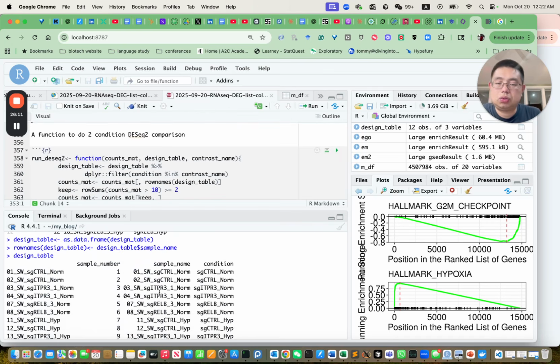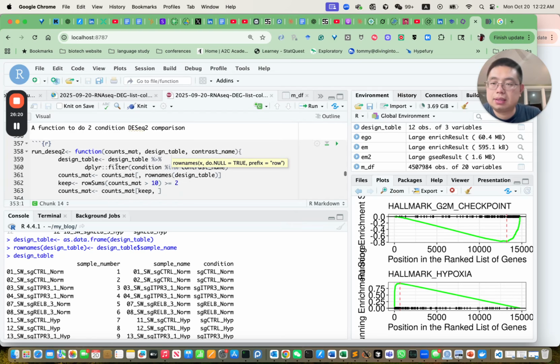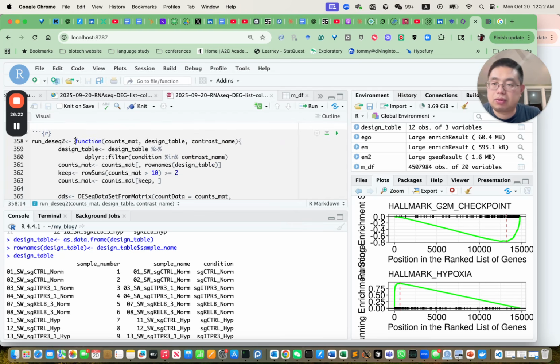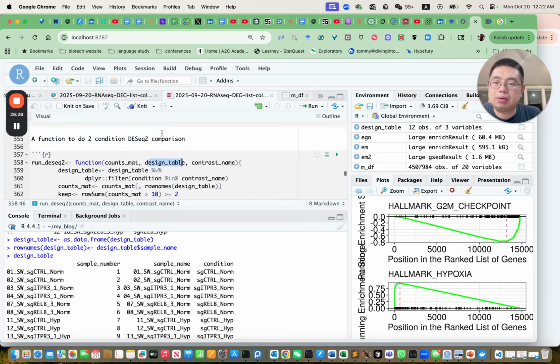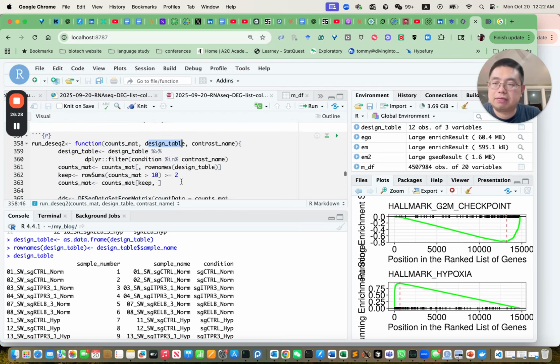To do that, we first need to write a function to do one comparison. So we write a function, and this is the counts, this is the design table, and the contrast name, for example, rna-seq2.